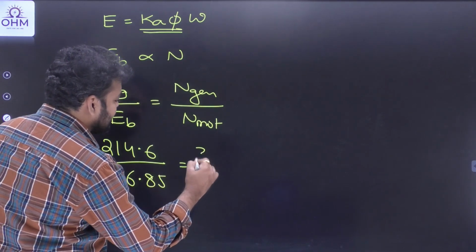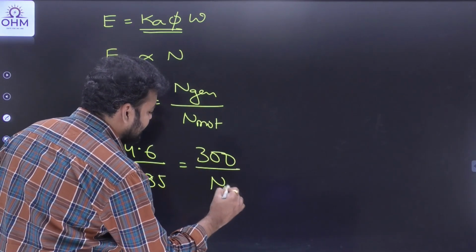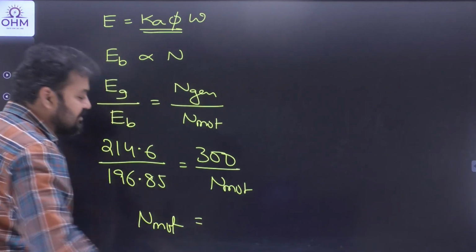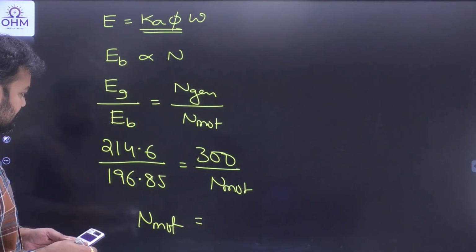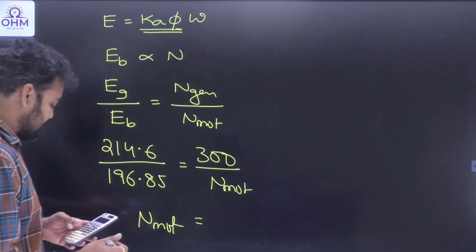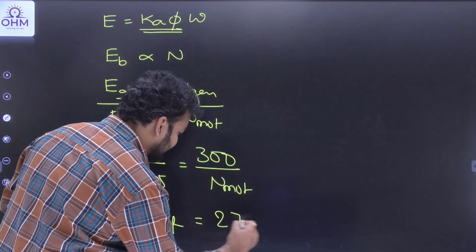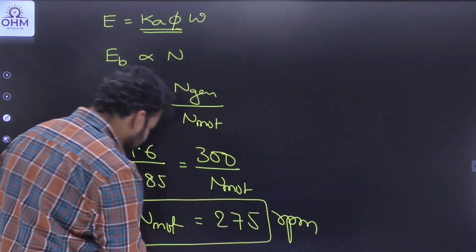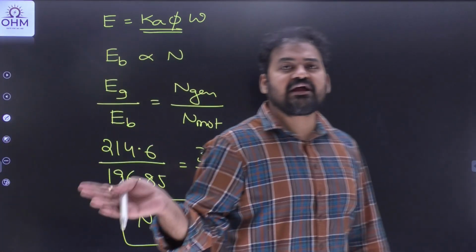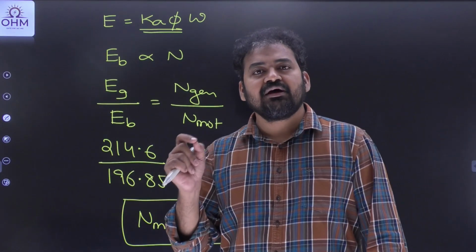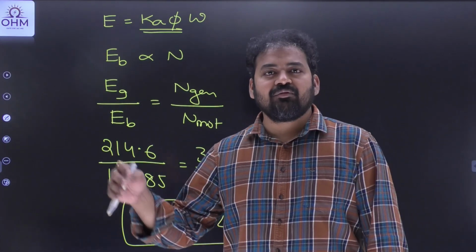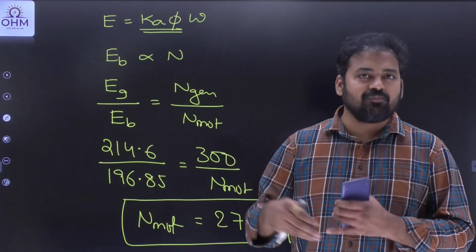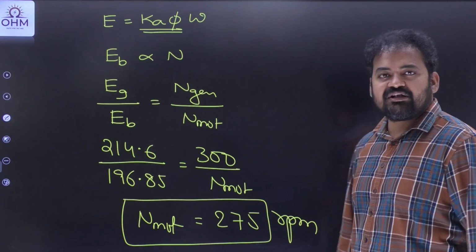And generator speed is 300 RPM. What is the motor speed is the question. So if you cross multiply, you will get the answer for motor speed. Okay. So the answer will be, yes, I am getting 275 RPM. So that is the speed at which the motor is going to rotate. When it is acting like a generator, it was rotating at 300 RPM. Now the moment when the prime mover is disconnected, the machine is drawing power and acting like a motor and rotating at 275 RPM.